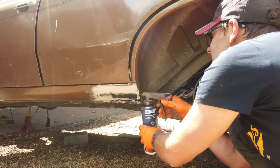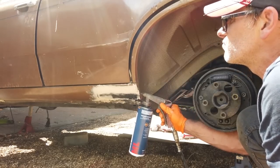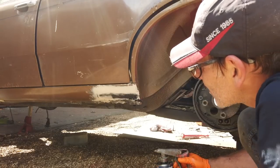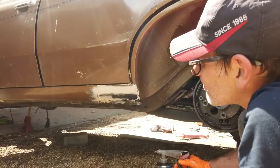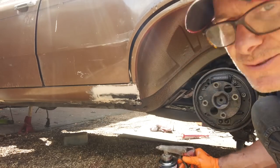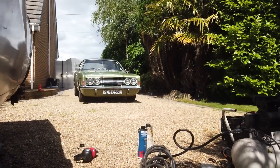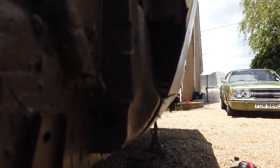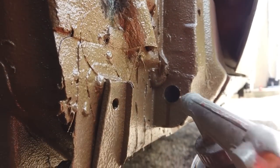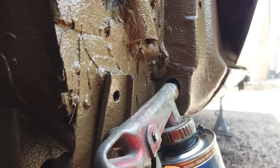Spray. There it goes. Spray liberal. Pouring out the front there. Let's go down this end. Pouring out the front. Spray. Lovely. Hit it. Oh yeah, get that in.